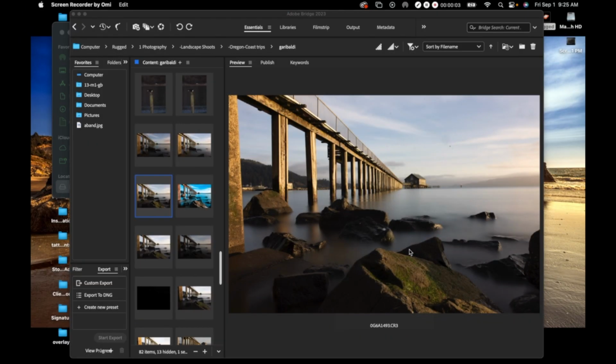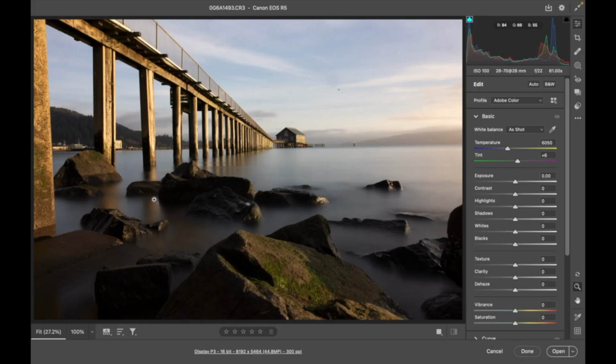Okay, so I think today I'm going to take you through the process of editing a fine art print from start to finish. I've edited some of these pictures over here, but I'm going to take this unedited one and open it, and it's going to go into Adobe Camera Raw because I shot in RAW. And as you can see in this picture, I've got some sensor dust.